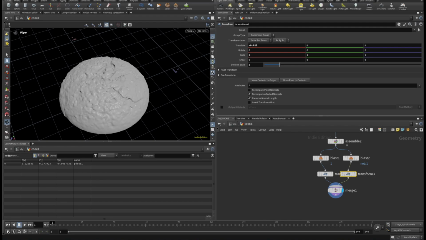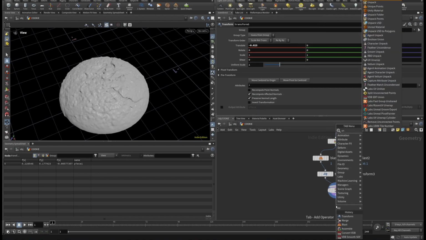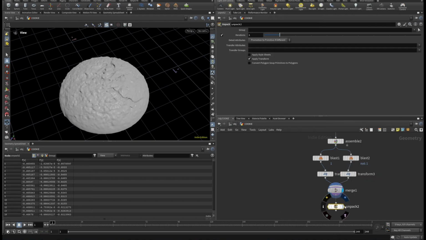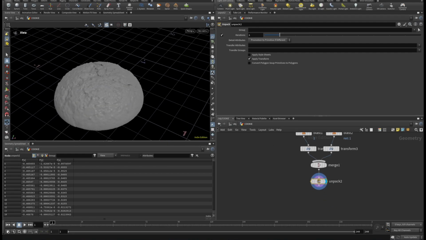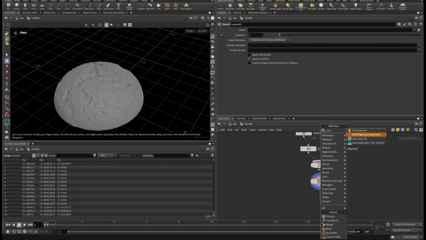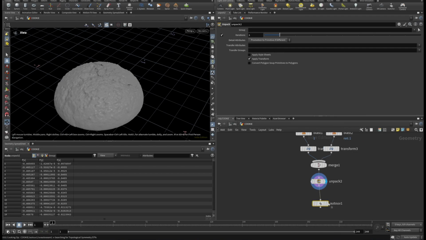So let us just cache all of this on its own, and then we can work on the camera and work on the inner chocolate. So for this, let's unpack it again, and let's cache it. Before I do that, I should add Labs Auto UV.